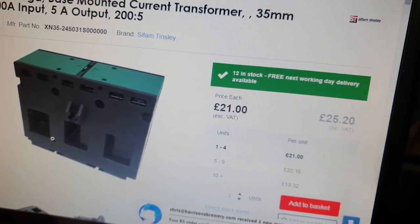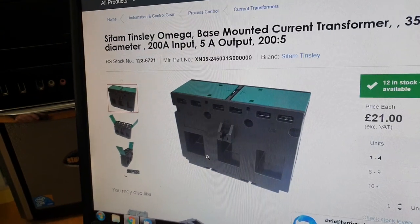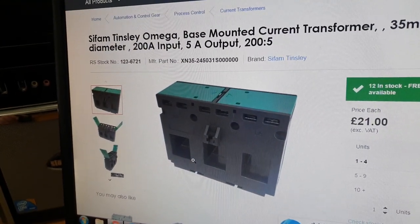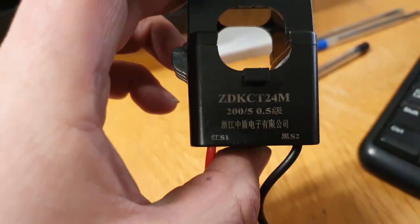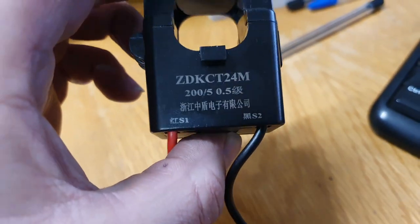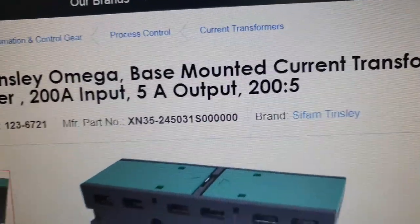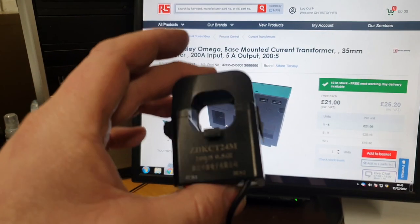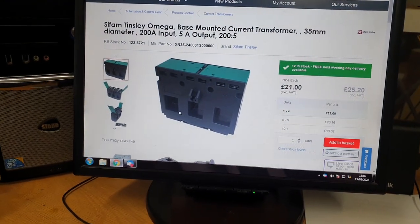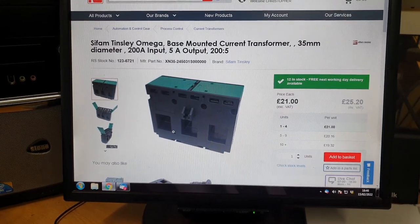It is 7:15, but I've just put the order through and it should be here tomorrow. So we'll be able to pick this up without much interruption. I hope I've ordered the right one. As you can see, we've got 200 to 5, and this is indeed 200 to 5. So fingers crossed that gets rid of that real messy, horrible kind of bodge and neatens it all up.